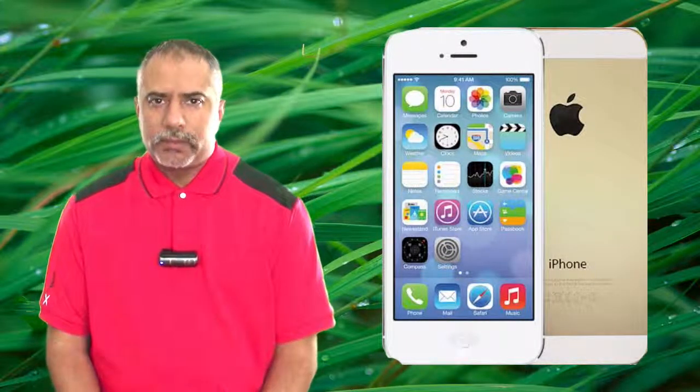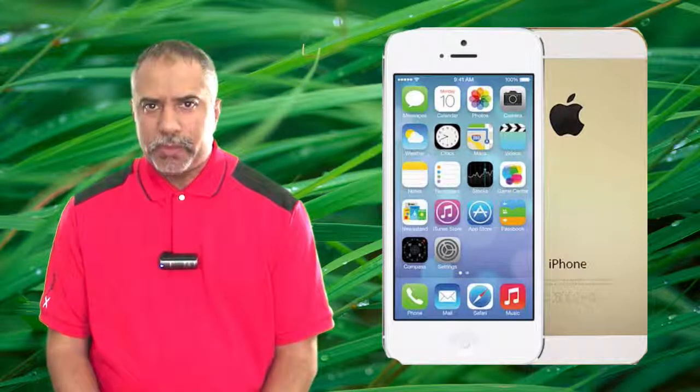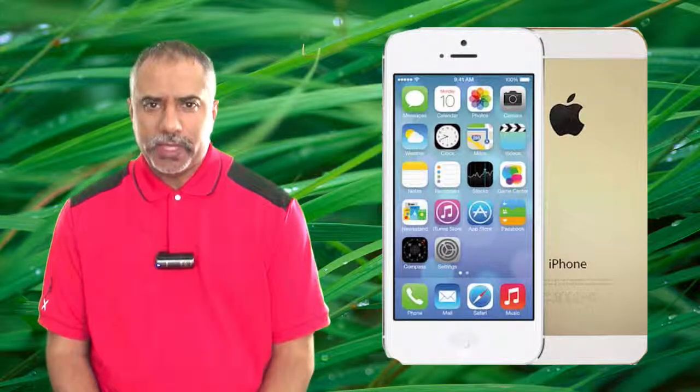So as you can see, there's a lot of fun you can have with the Photos application. Of course, it's even better once you have a new iPhone 5S with a new camera, because that comes with burst mode, video slow motion features, just a whole lot of new features that are going to be really exciting about the new phone. So when I get it, I'm going to go over those features with the camera and demonstrate how they intersect with the Photos app. I hope this short episode was helpful.